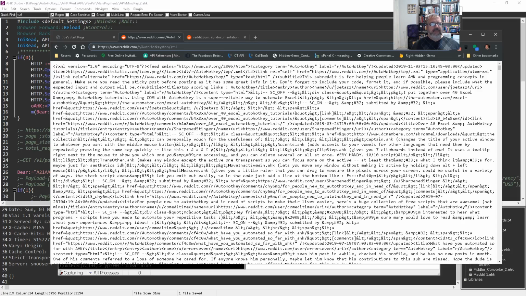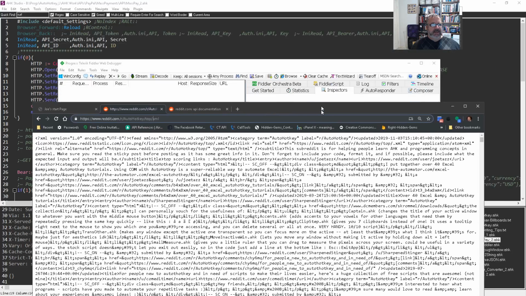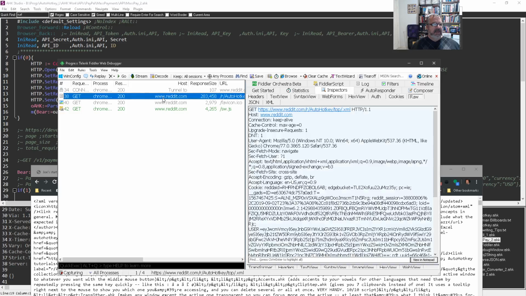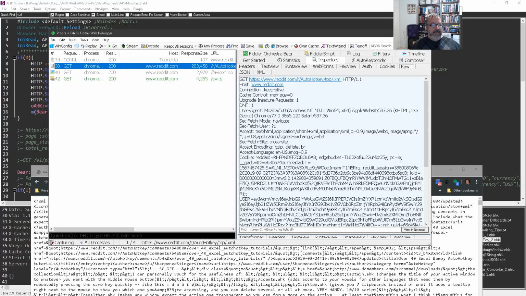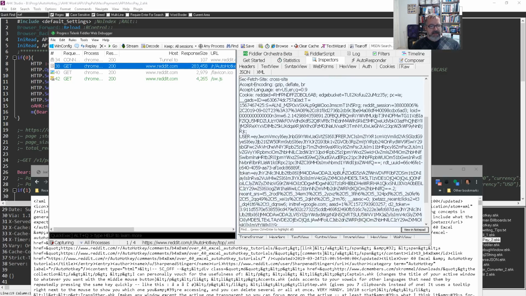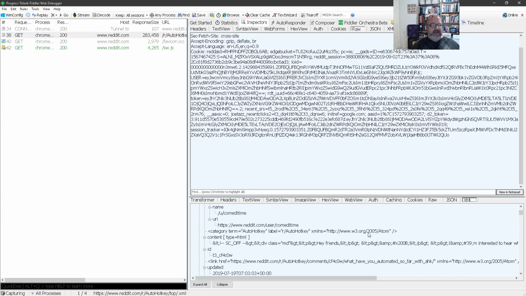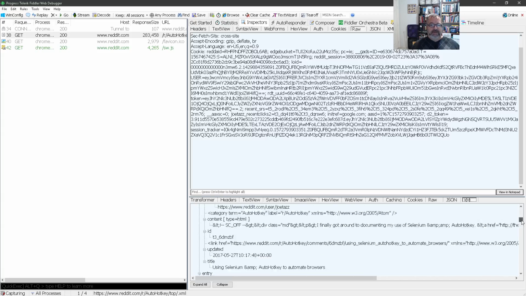Now, I'm going to refresh this page, and we're going to see that traffic show up in Fiddler. Right? Here you can see the response size. This is the big file. In Fiddler, the top is your actual call out. Maybe I need to maximize it. Here we go. The bottom part is what was returned. And if we look at this XML, there's a lot of XML in here, right? This has structure, so it expands it out for us.